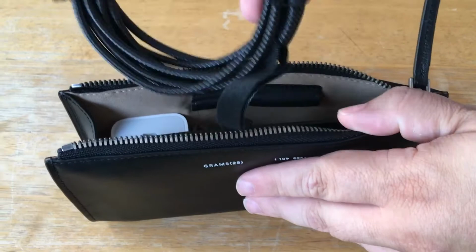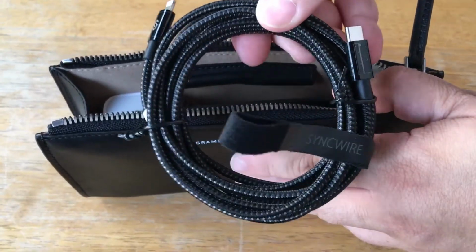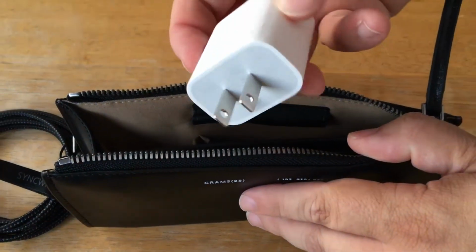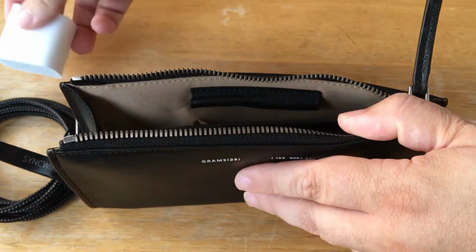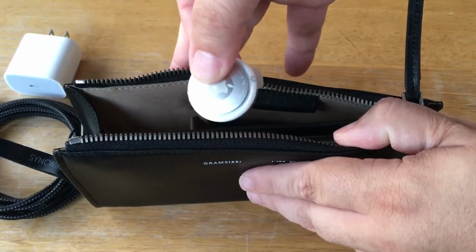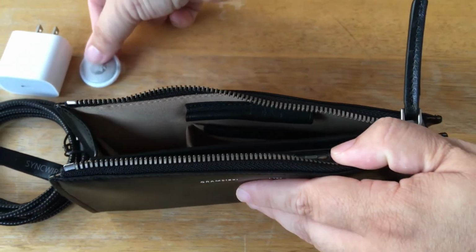This is braided. It's USB-C to Lightning, fast charging with 18 watt. And here is the 20 watt charger from Apple. This is the Apple branded USB-C 20 watt charger that also works with the MagSafe wireless charging adapter. And then we have the AirTag right there. There's a special little pocket for the AirTag inside the bag.